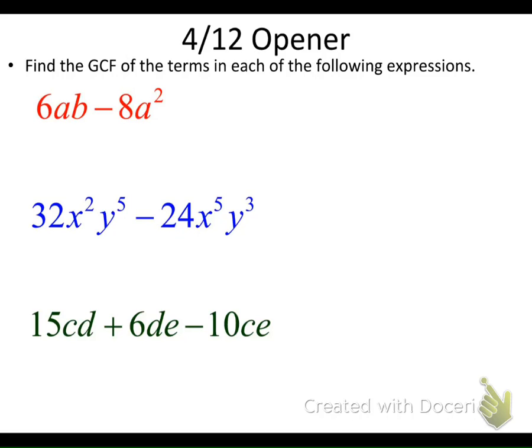You're still going to follow the same steps that we did Monday and this past Friday to find the greatest common factor. So you're basically ignoring the operation signs and factoring each of the numbers. It's everything we've already done, except now I'm giving you problems that show what we're going to factor. We need to find the greatest common factor for the terms 6b and negative, well, we're not going to pay attention to that negative, 8a squared.